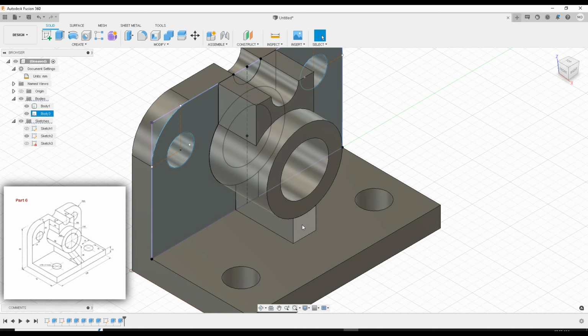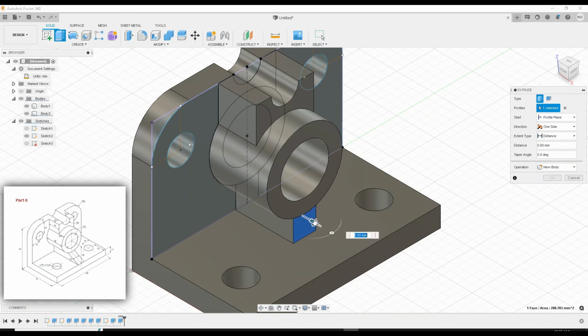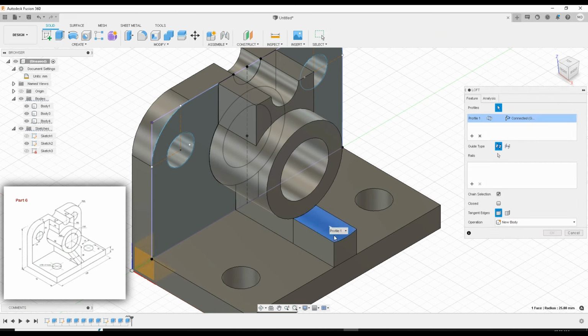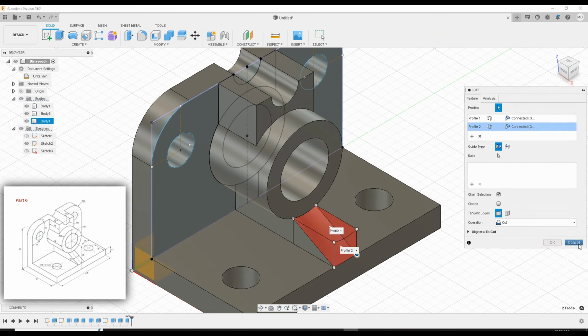Because it's going to allow us to get the loft that we need. So you see this face meets up with this, right? But it's still its own body. What you want to do now is extrude, and you want to extrude this out to this face, but you want to do a new body. So you see how we created two bodies there? That's what we want. Now, what we should be able to do is loft from this segment here to this segment right here. Let's see if it'll let us do it. Yep, it did.